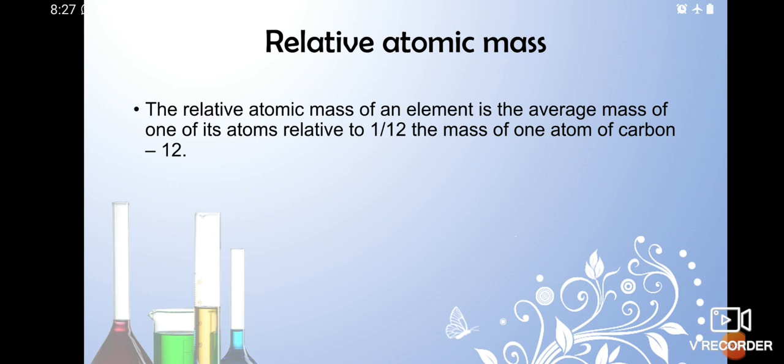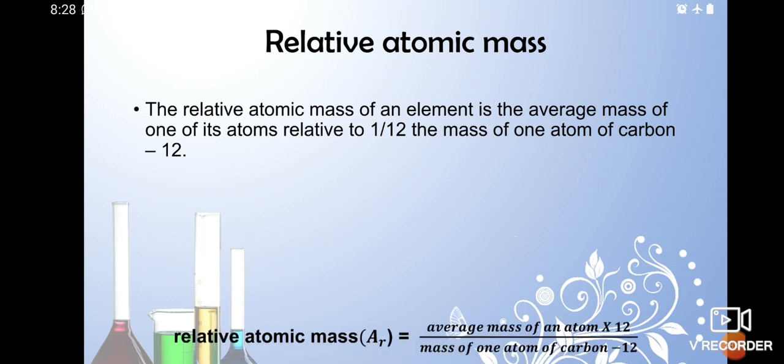Atomic mass is the actual mass of electrons, protons and neutrons. Hydrogen is the lightest element and has an atomic mass of 1 AMU. Atomic masses of other atoms were then measured relative to the mass of a hydrogen atom, but it is very small compared to other atoms. Later we introduced oxygen as a standard, but it was also very small compared to other atoms. Finally, carbon-12 was chosen as the standard for calculating atomic mass. If you divide carbon into 12 parts, then 1/12th of carbon is the atomic mass unit.